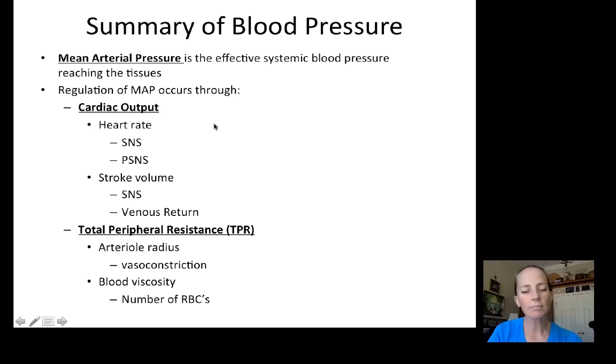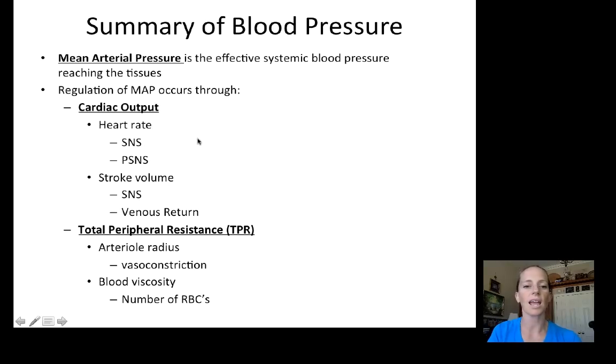So let's pause for a second and think about all of the equations and factors that we have talked about today. Let's just back up and say, overall, we're thinking about the total blood pressure in the body because we want to know what is the effective blood getting to the tissues. And we're going to regulate these factors to make sure that enough blood gets out to the tissues. We can regulate mean arterial pressure, or the total blood pressure in the body system, by regulating cardiac output. We can affect cardiac output by affecting heart rate, which is sympathetic and parasympathetic input.